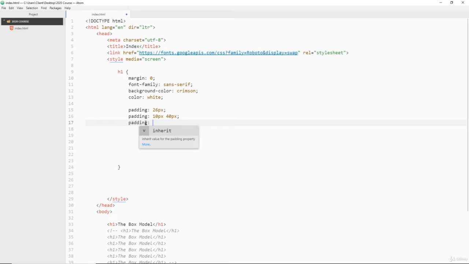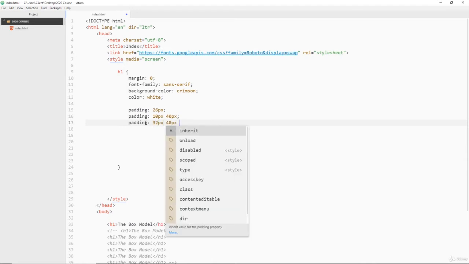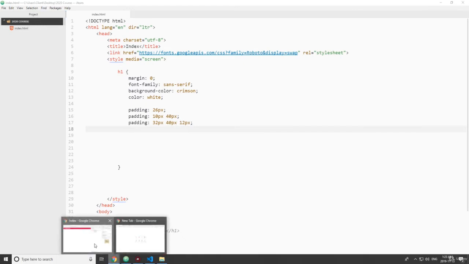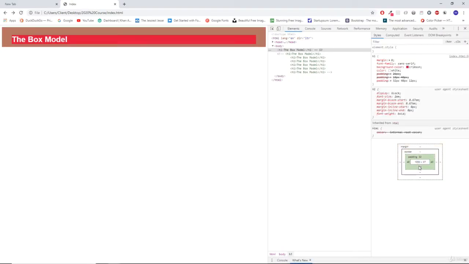There is a 3 value. What this is, 32 on the top, 40 on the left and right, and 12 on the bottom. So you see 32 on top, 40 on the left and right, and 12 on the bottom.